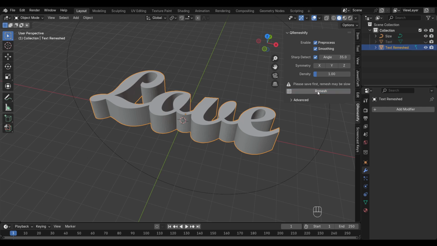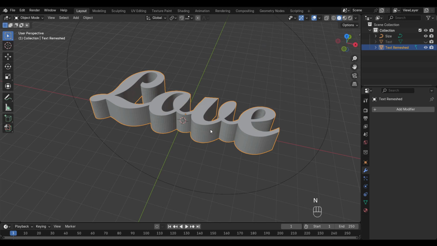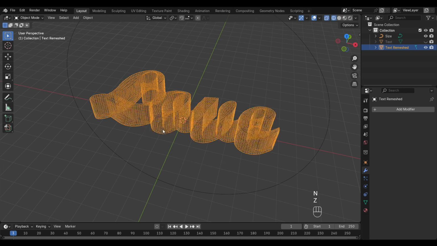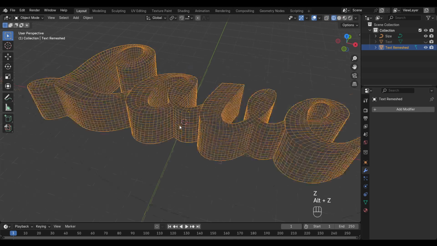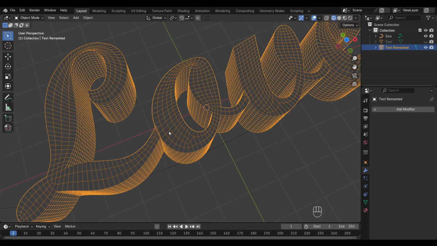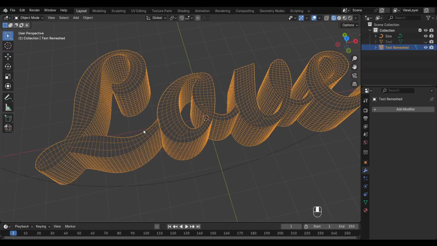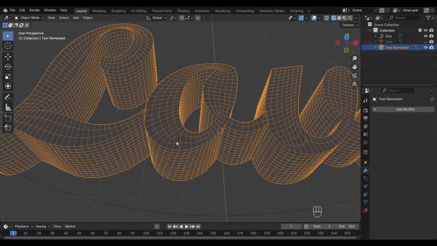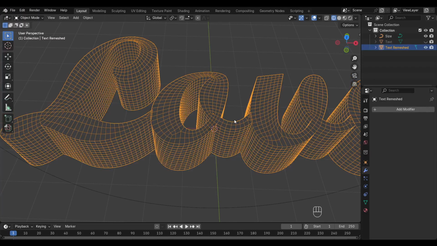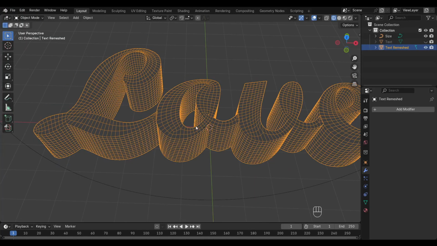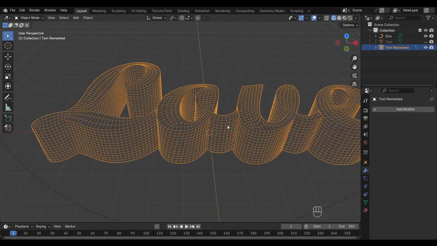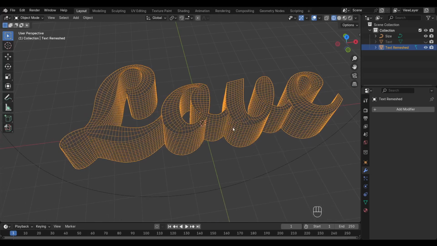And that'll take a quick second, but once it's done, it doesn't really look like anything happened just yet. But if I go into wireframe mode, you can see it remeshed the text and made some really nice geometry that kind of fits the contours of the text. So this should be able to be bent around our curve really nicely now.